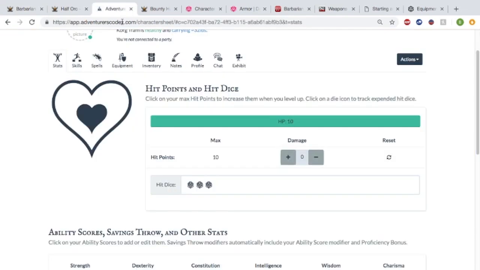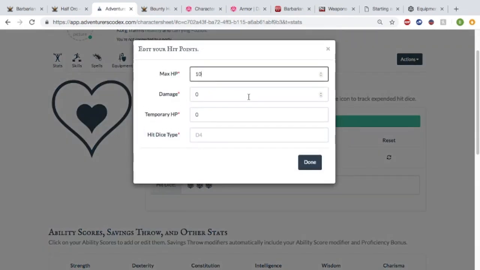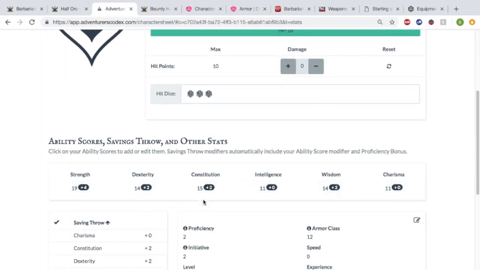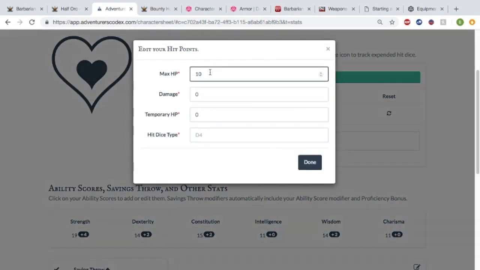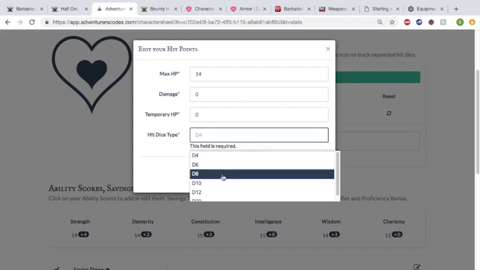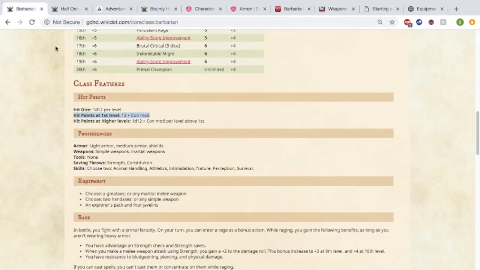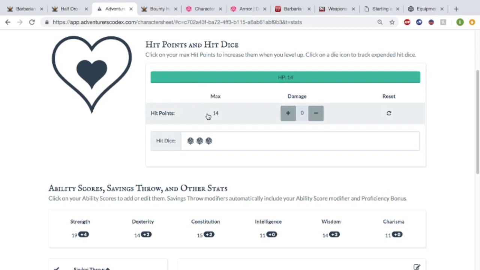So let's pretend that we're level 1 here, and let's figure out what we're working with. So 12 plus my constitution modifier, which is conveniently right here. That means that we start out with 14 hit points. And mark this as your d12 there. So now you add a d12 plus your con modifier for each level. So every time you level up, you add a d12 plus a 2. So you at least get 3 hit points every time you level up.